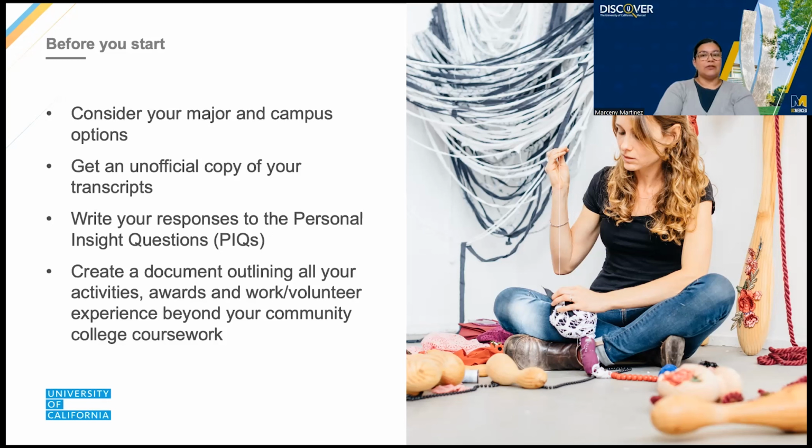Also gather the materials that will be needed, for example transcripts, academic records, a list of current and planned courses, awards and honors, volunteer program timelines and hours, employment timeline and hours, etc. These should focus on what you have done after high school, but think broadly about your life and experiences outside of your community college. Include work experience, family responsibilities, community activities, etc. And again, official transcripts should not be sent with your UC application. Your UC application will be reviewed using the self-reported academic history you have provided.